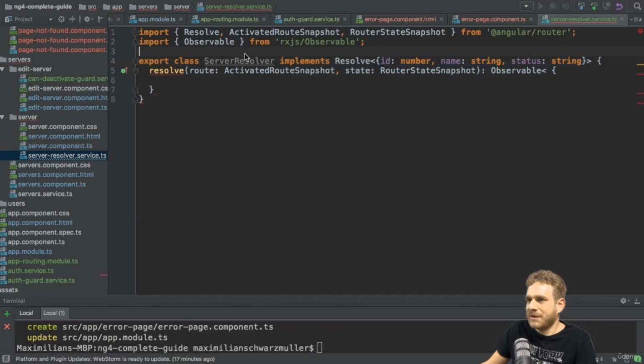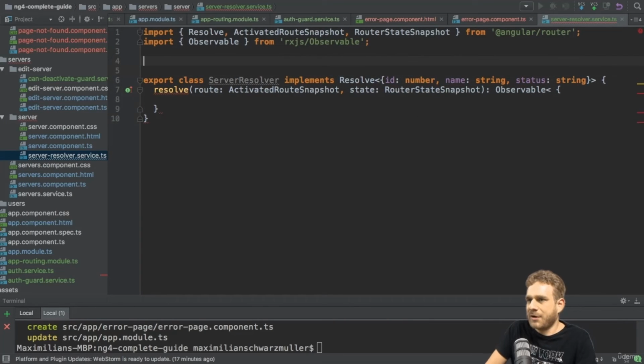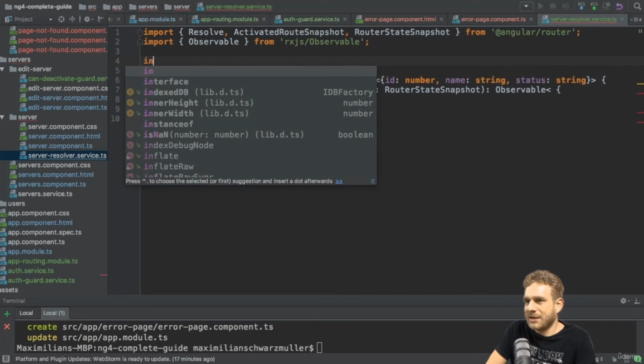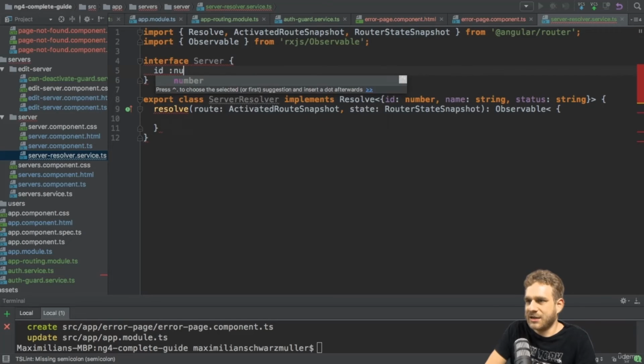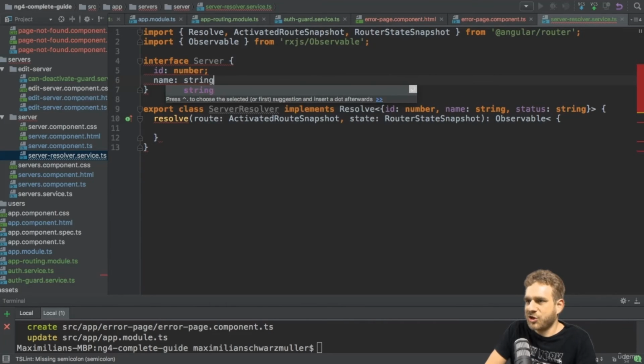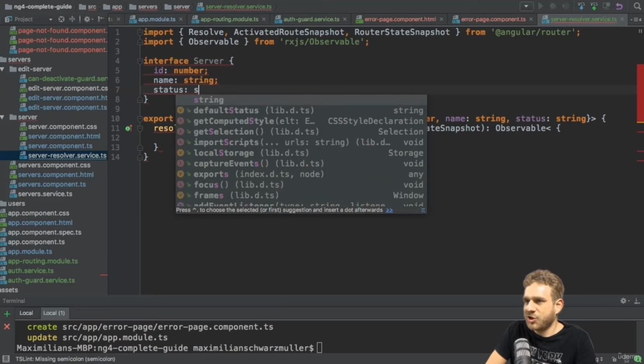So we can copy this, but since we're creating a lot of overhead here, we can also quickly define an interface here. And it would of course be better to outsource this into its own file, but let's quickly do it here. So the interface for the server, which has an ID of type number, and then the name, which is a string, and the status, which is a string.